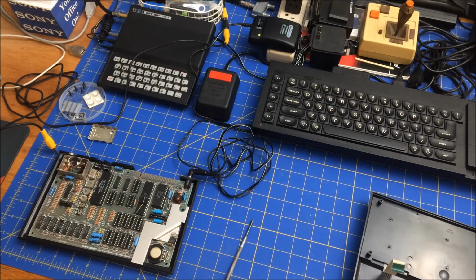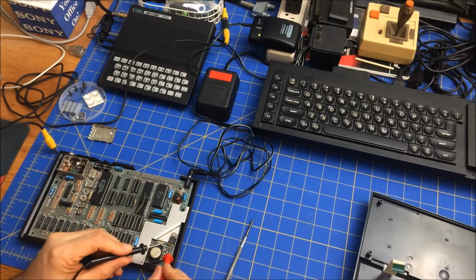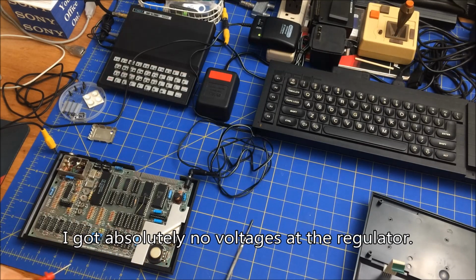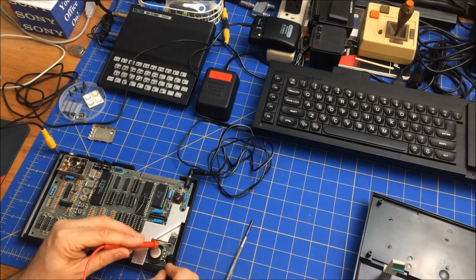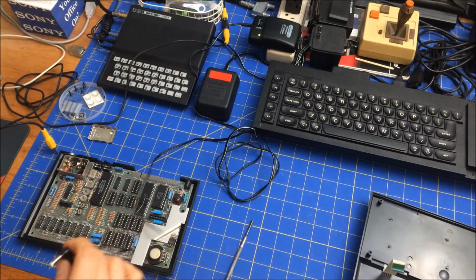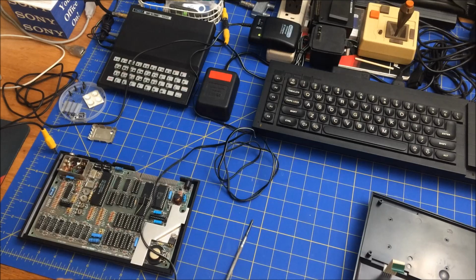So let me use my old school voltmeter just to measure some voltages. So there should be something. I don't know if I was hooked up properly. So this is not doing anything. Let's actually just check to make sure I get voltage out of this one. So this is giving me 9 volts. Yep.